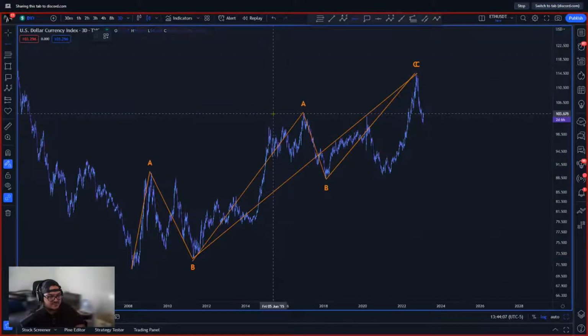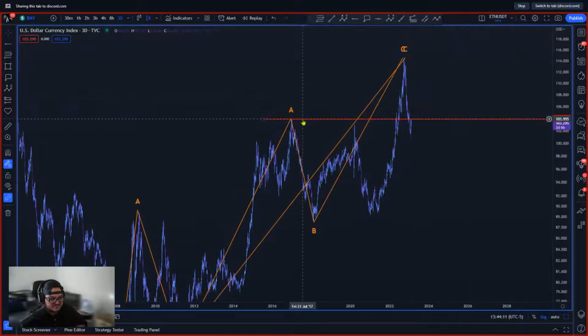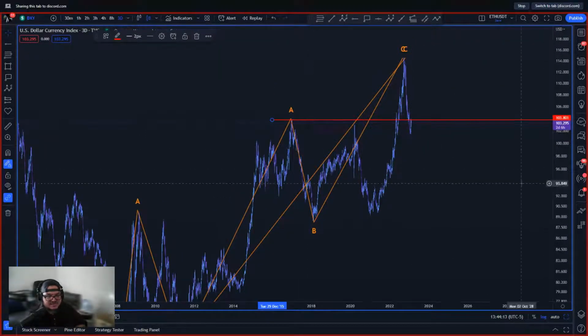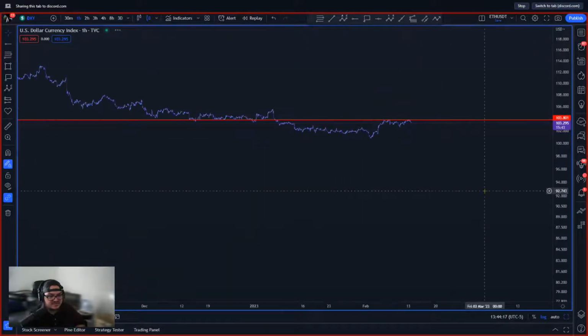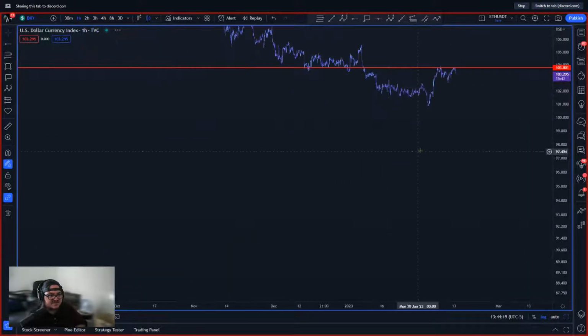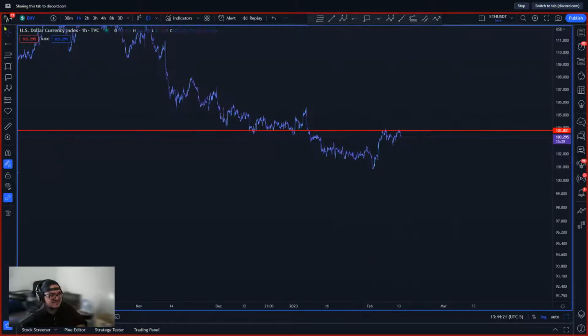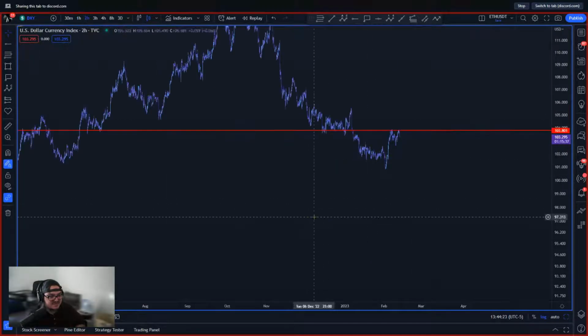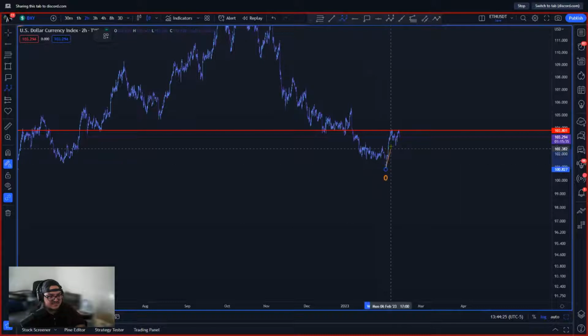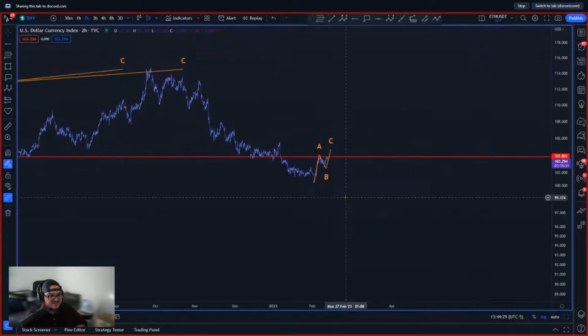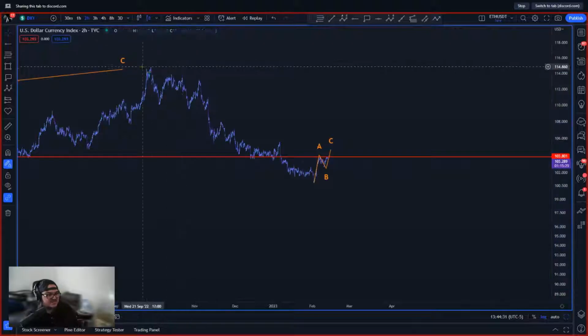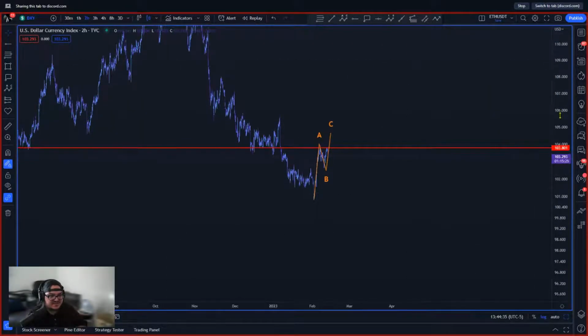As long as we're below 103, well, actually, what is the more exact level? 103.80. Things are looking pretty bearish for the DXY. As you can see, if I zoom into 1 hour, we're kind of bouncing off, rejecting off that region at the moment. Ideally, I would like to see maybe a fake push back above before continuing downward to put in this ABC position. At the moment, things are looking pretty bearish for the DXY.